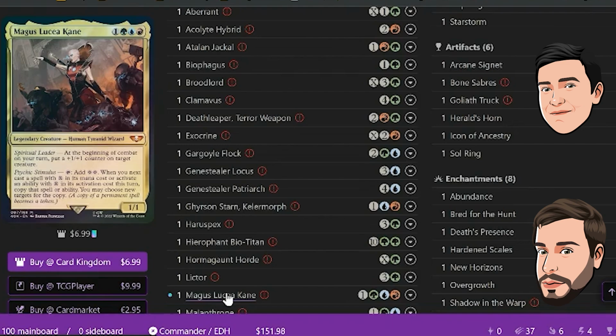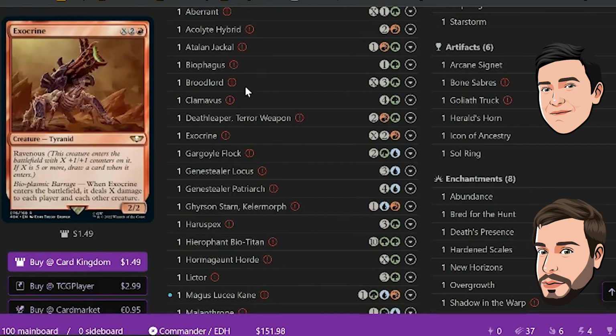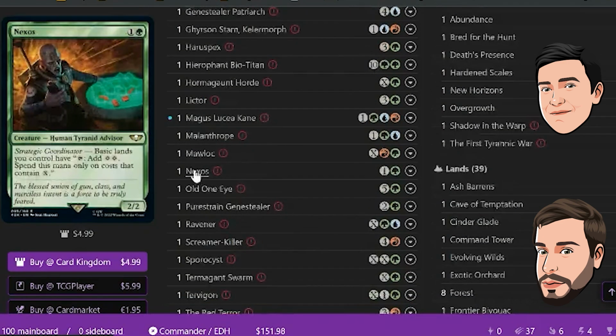What else stands out to you here? What other cards do you like? So let's look at Nexos. It's a creature, another hybrid. Basic lands you control have "tap: add 2 colorless. Spend this mana only on costs that contain X." This is a powerful effect.